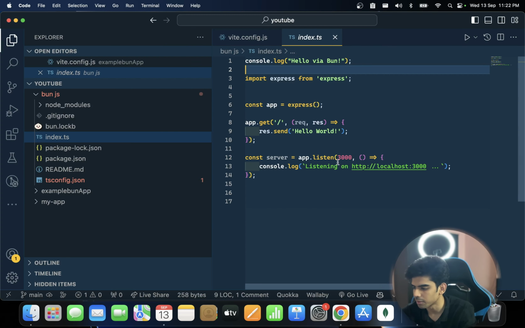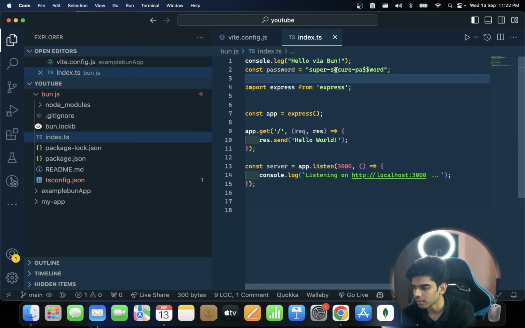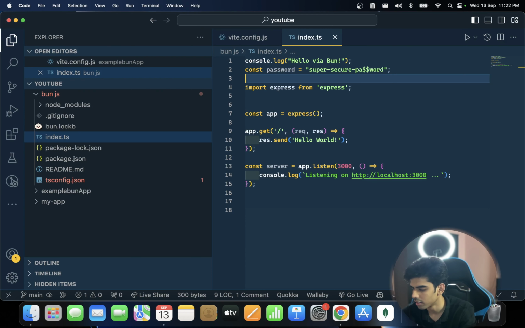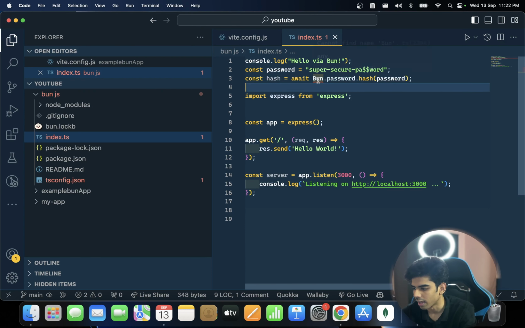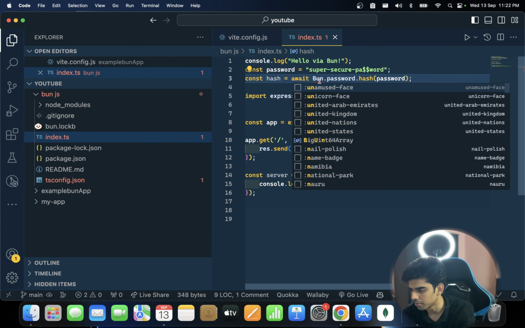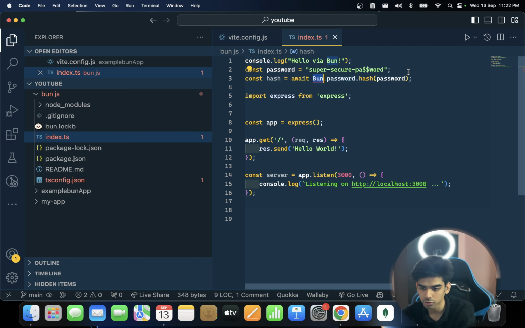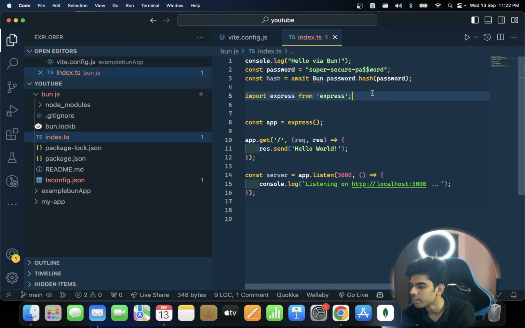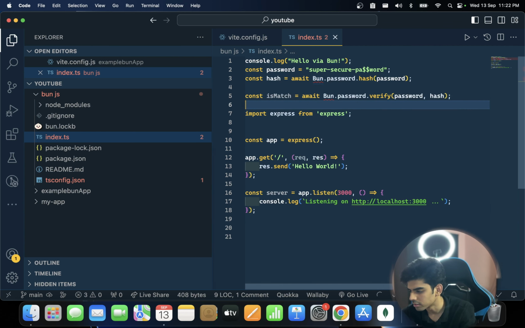Apparently Bun supports this directly, so it's super secure, and we can use Bun in this way. I think it's not able to find bun because there should be something wrong, but all in all, we can use isMatch, and let's see how it works.